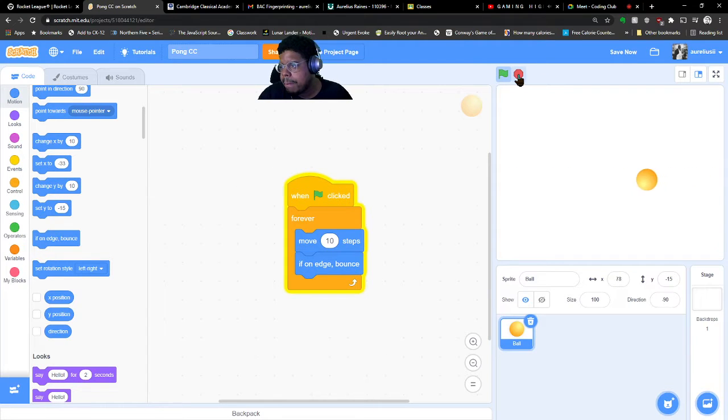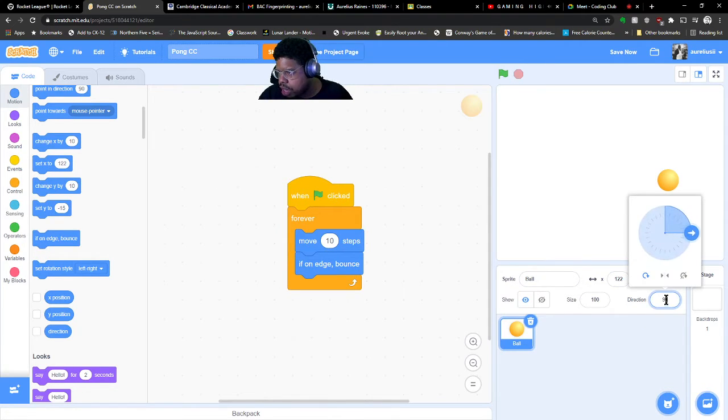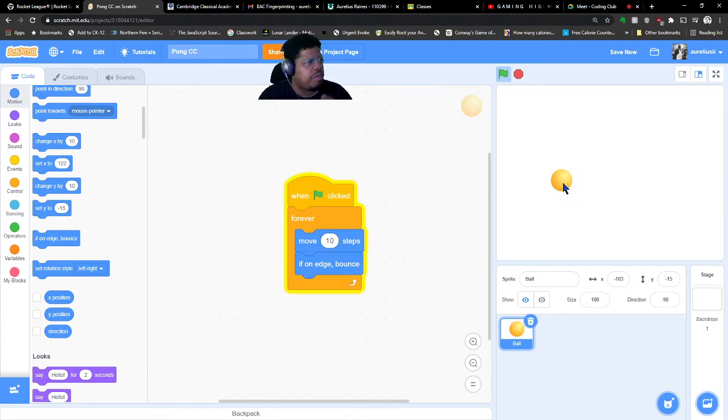Okay. And do you see how the lighting on the ball keeps flipping up and down? That doesn't make a whole lot of sense. I don't want the lighting to flip up and down. So I'm going to stop it now, and then go over here where I can control directions. Under where it says direction, I'm going to turn off this flippy button. I'm just going to say go left and right. As a matter of fact, let's not do any flipping at all. Just keep it like that. Now when I hit it, there's no flipping. If on edge, it just bounces back and forth.